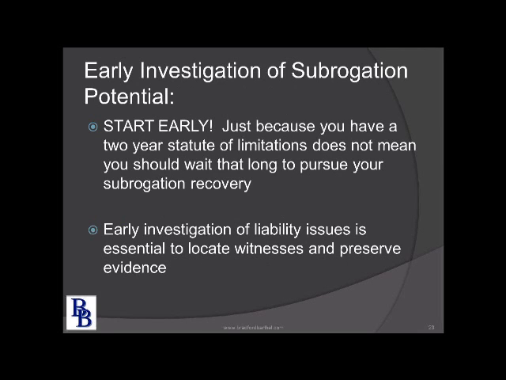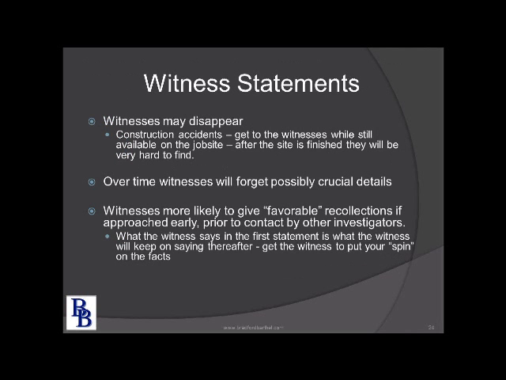The next thing we have to do is investigate. We have to get the facts that we need in order to make sure we can actually make this claim work. And the most important thing I can tell you about that is start early. Yes, you've got a 2-year statute of limitations, but if you wait 2 years to start investigating this claim, you made a very serious mistake. You need to locate witnesses, you need to preserve evidence, and you need to do that now.